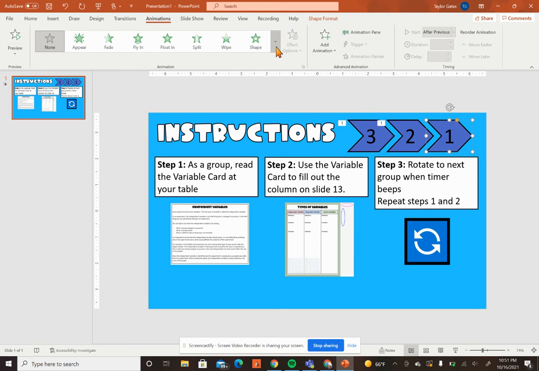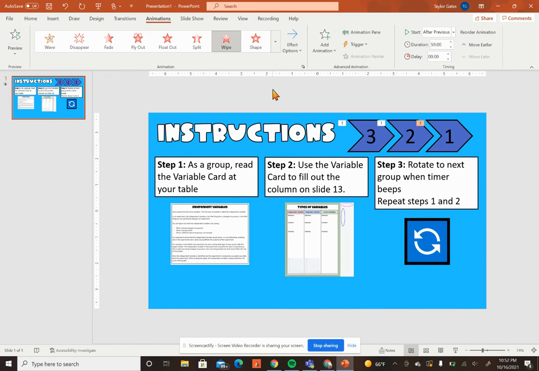I'm going to do the same thing for this 1 minute over here, going from wipe, from left, 59 seconds, the 1-second delay, and making sure again that I click on after previous to make sure everything flows one to another. I always like to preview things afterwards to make sure everything looks seamless and I'm getting the transition I want. If you see the shapes starting to disappear at the same time, maybe check your start options. But as I can see here, this is starting to fade. These are not, so we should be pretty good.